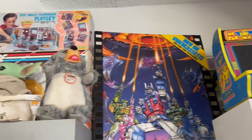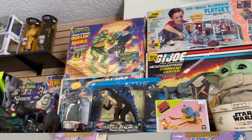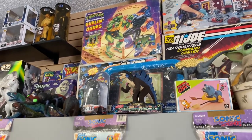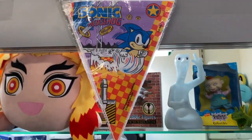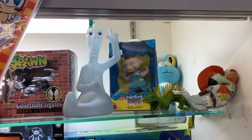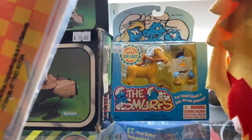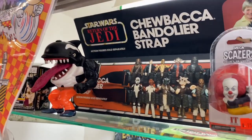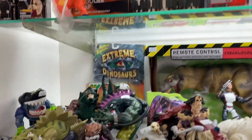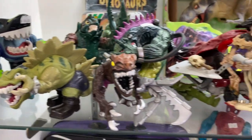Right here we have a Sega Dreamcast kiosk that was probably in some store — maybe a Best Buy or Toys R Us, I don't know — but awesome. Sega Dreamcast is one of my favorite systems of all time, very cool display. Then Transformers in the movie, you got Pee-wee's Playhouse playset, and the Dueling Dudes Ninja Turtles up there, which was like a Rock 'Em Sock 'Em Robots version. But this showcase right here I like a lot because there's all kinds of action figures from all kinds of different toy lines — stuff from the 80s and 90s. You got some Smurfs up there, a speeder bike in the box, the bandolier strap by Chewbacca from Return of the Jedi, and a whole bunch of Street Sharks here, which are a very awesome toy line.